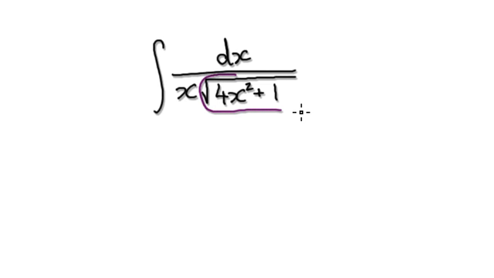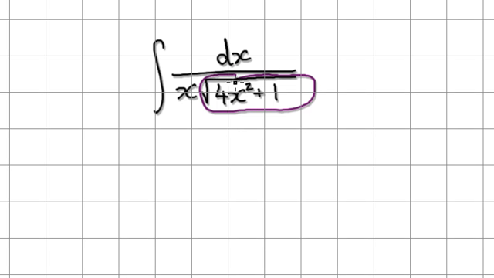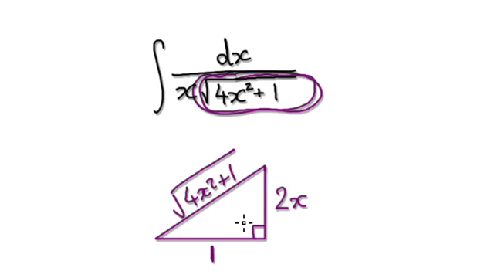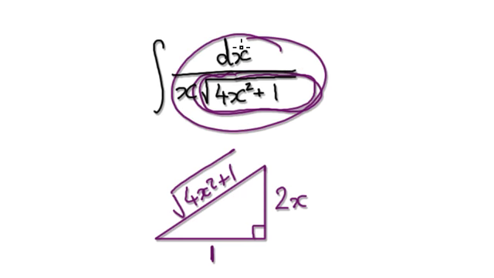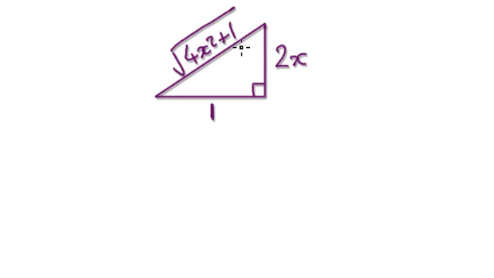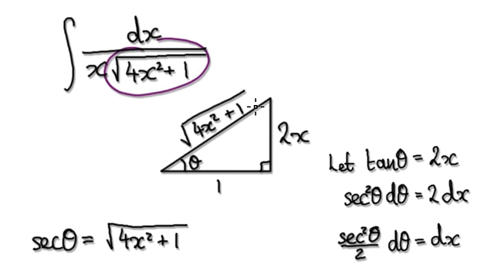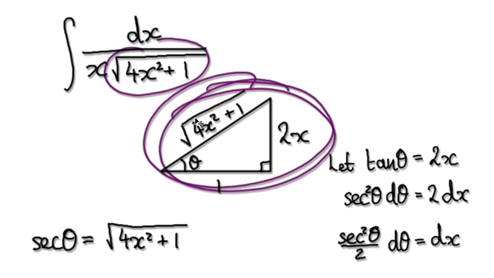So your eye should zoom into this bit here, and then create a scenario, create a triangle where this bit here is true. So if you make this to be 2x and then this to be 1, then the hypotenuse will have no choice but to be the square root of 4x squared plus 1. Okay, so in order to create this, create your triangle in such a way that this will be true. Well, if you create your triangle, it will look like this.